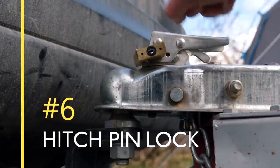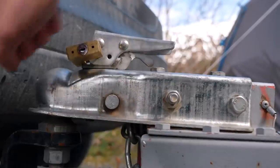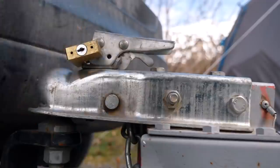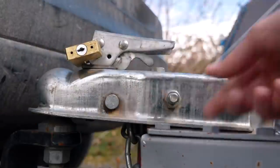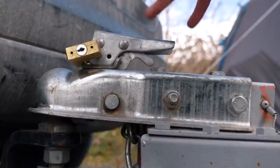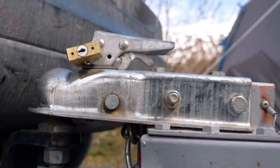If you don't have redundant systems, let me show you how easy it is to steal a trailer. You could break off the lock to the receiver hitch — quickly break off this lock and the ball comes right out. Or you can take this whole coupler and just loosen these bolts and it comes right off. If they bring another coupler, they put it on, bolt it up, and hook it right up to their tow vehicle.